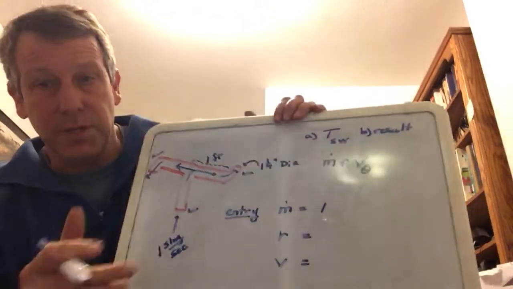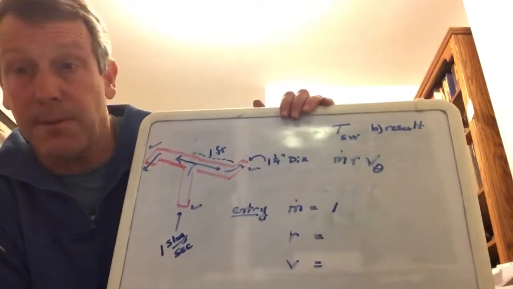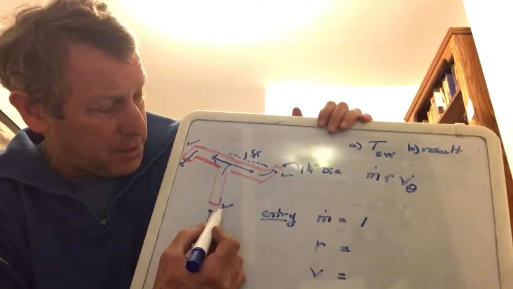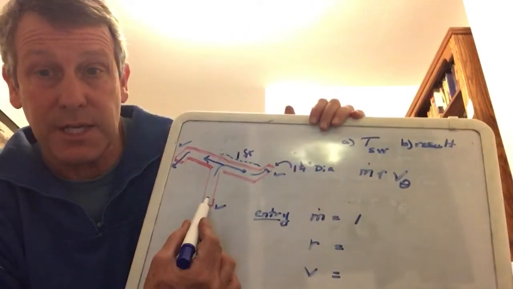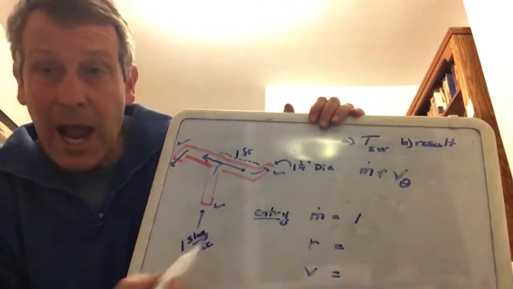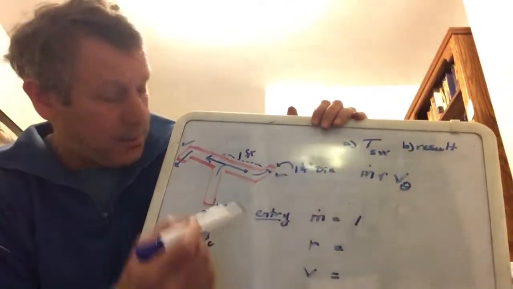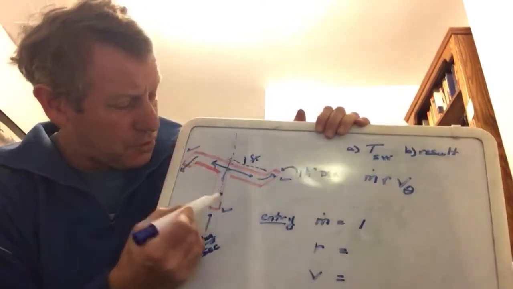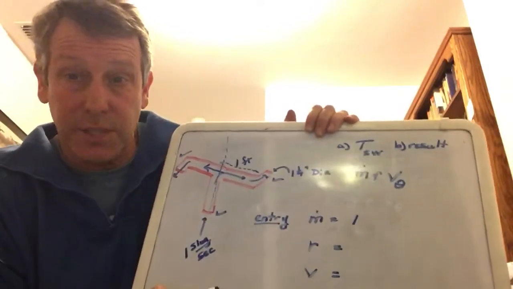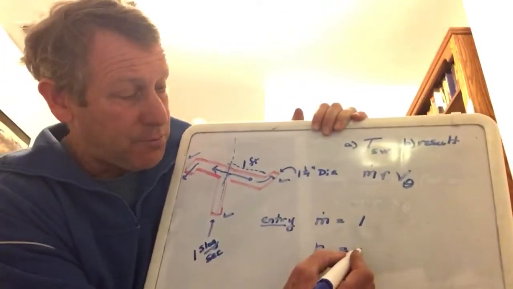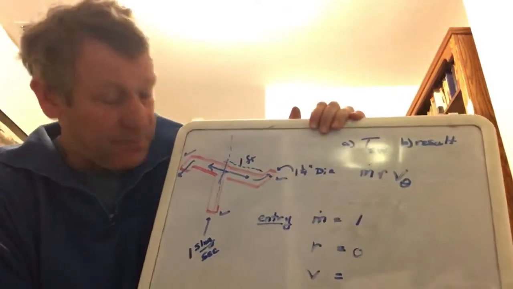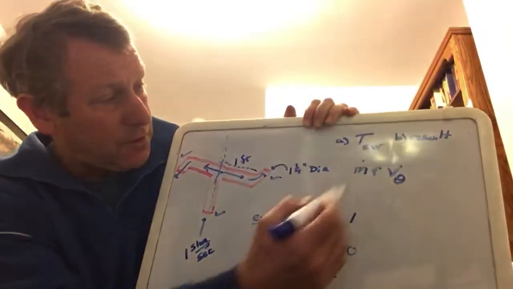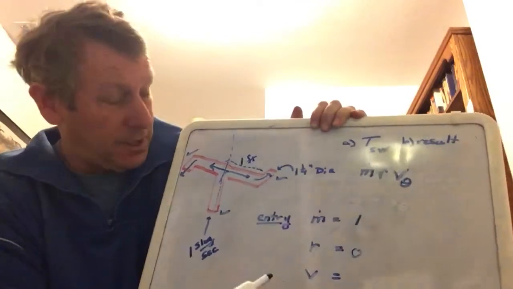Okay, so I've done the entry. If you haven't thought about it, maybe pause really quickly and try to do the entry yourself. But explaining a little bit, at this entry here, I've got a mass flow rate of 1 slug per second in here. Then how far is that from the pivot if I'm going to do my radius? If I draw this vertical line about which the sprinkler is going to rotate, I have this as a distance of 0 from the pivot. So basically we have 0 angular momentum in. This m dot r v is going to be 0. So m dot r v at the entry is 0.